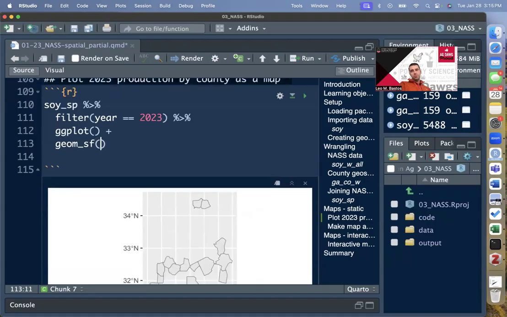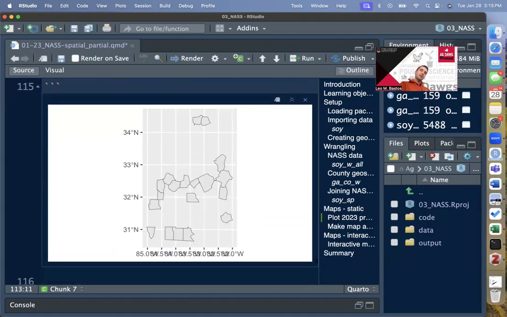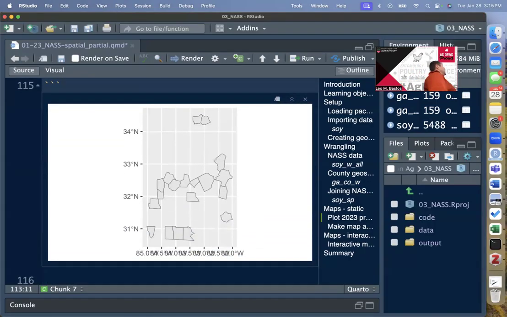So let me ask you this. If I wanted to have these counties colored according to production in million bushels, what would you change in this code?